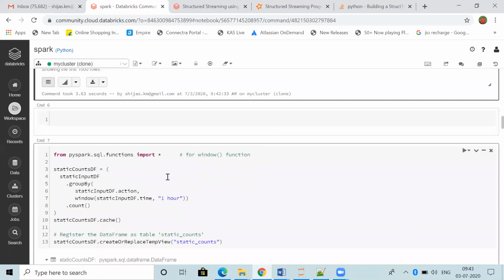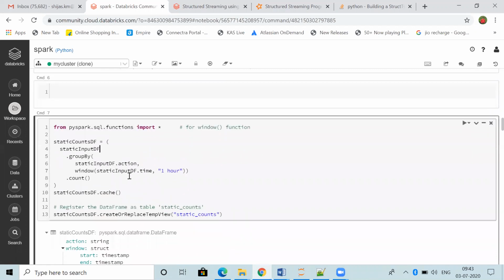And the same thing I am going to do using a window function. The only difference with a window function is that when you do a group by, instead of getting the total count on the action, for a particular window we can get the aggregation.